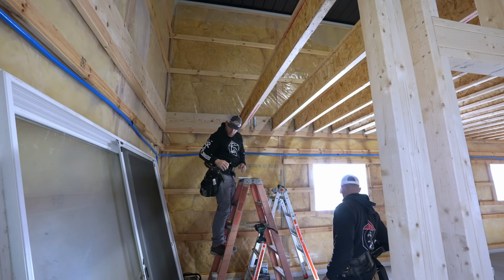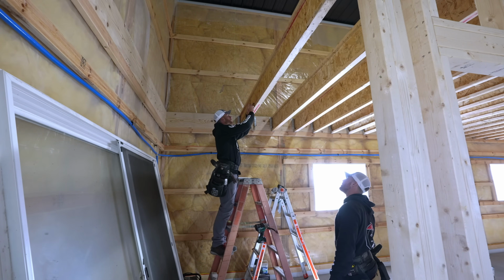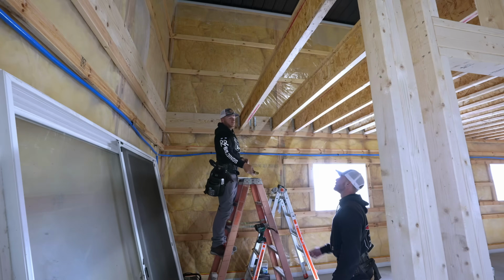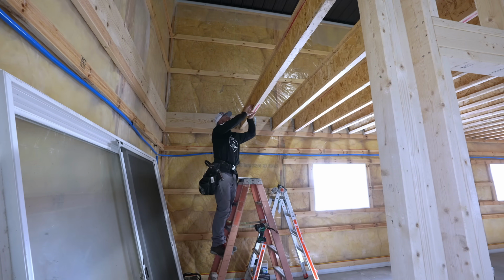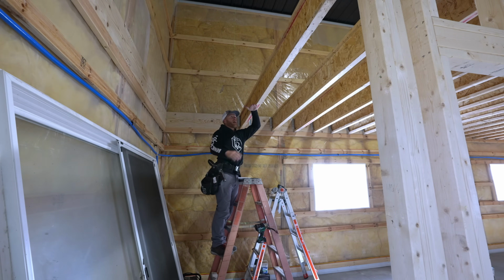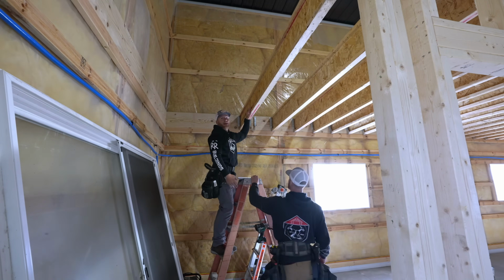You got that LDM real quick? Yeah. Be a little bit more accurate. Let's go ahead, 7-11, 2 clean cuts. Yep. And then that will go here. That'll define where our rim joist is going to go on both sides. We can then build our wall. And the reason this is here is because the wall is going to be right here. I wanted these stair landing I-joists to sit on top of this wall.